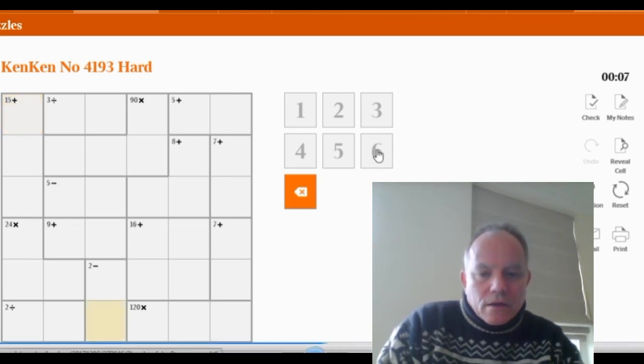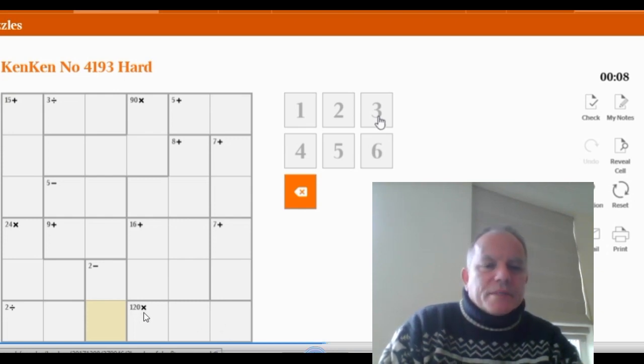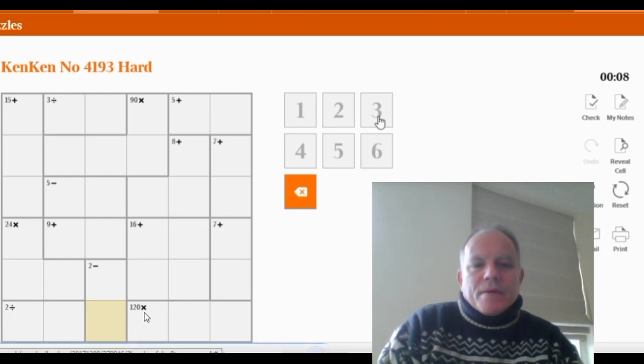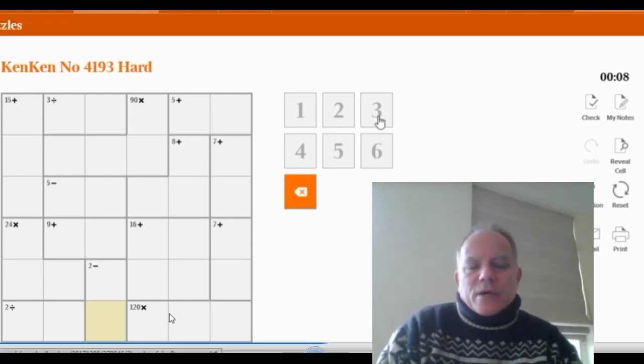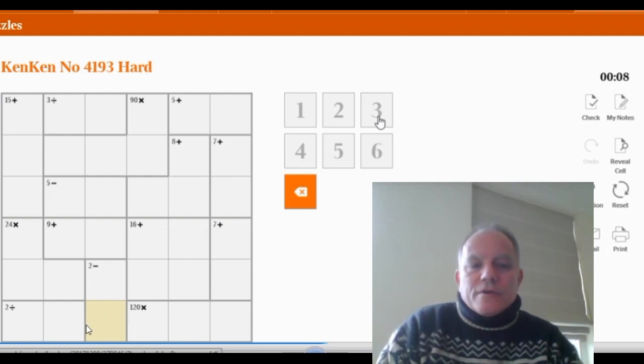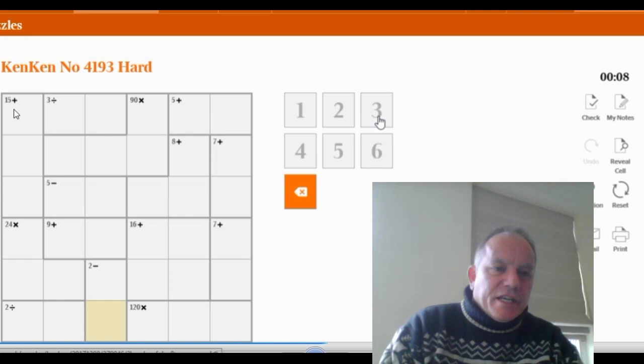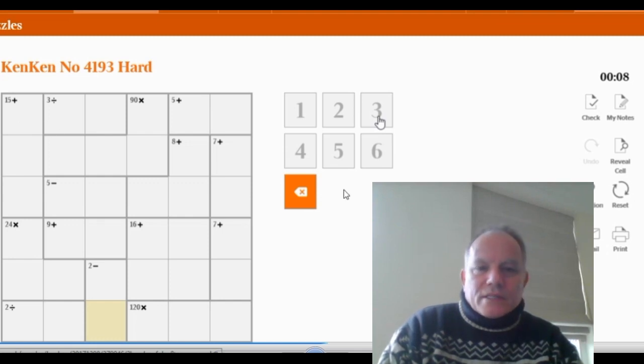So in this puzzle, let's just pause it and tell you what I'm thinking about. First of all, this 120 times here, that can only be made up of the 3 biggest numbers. 4 times 5 times 6 is 120. That's going to mean that in the rest of this bottom row, you've got 1, 2, and 3. And the only way to make up this box with 2 divide in is 2 and 1. So that's going to put the 3 here by elimination. Similarly, in this first column down here, 15 plus, that also has to be the 3 biggest numbers, 4, 5, and 6. Now, therefore, the bottom 3 in that column are 1, 2, and 3.